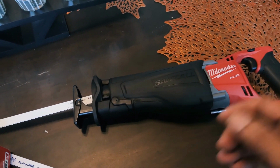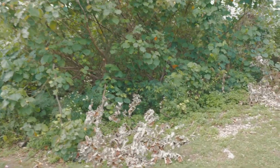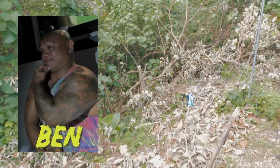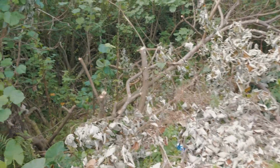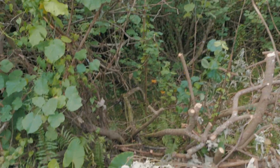Let me show you what I'm actually going to be cutting. So you see all these trees? I'm going to be cutting that with that Sawzall. My cousin was the one who told me about this idea to be using a Sawzall, because normally I'll use a chainsaw. So he brought his Ryobi Sawzall and he cleared this area. It didn't even take him long. So I'm going to go down there and clear this area.